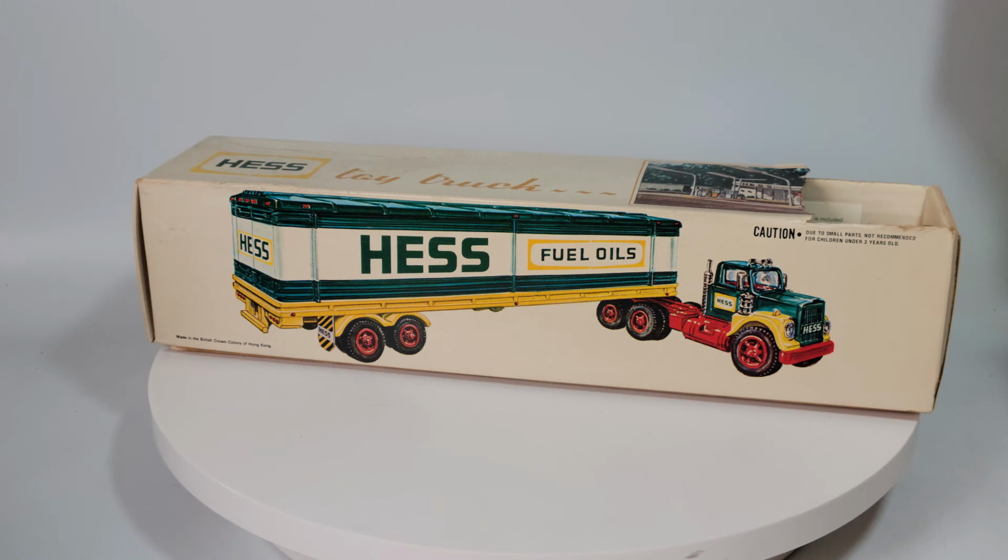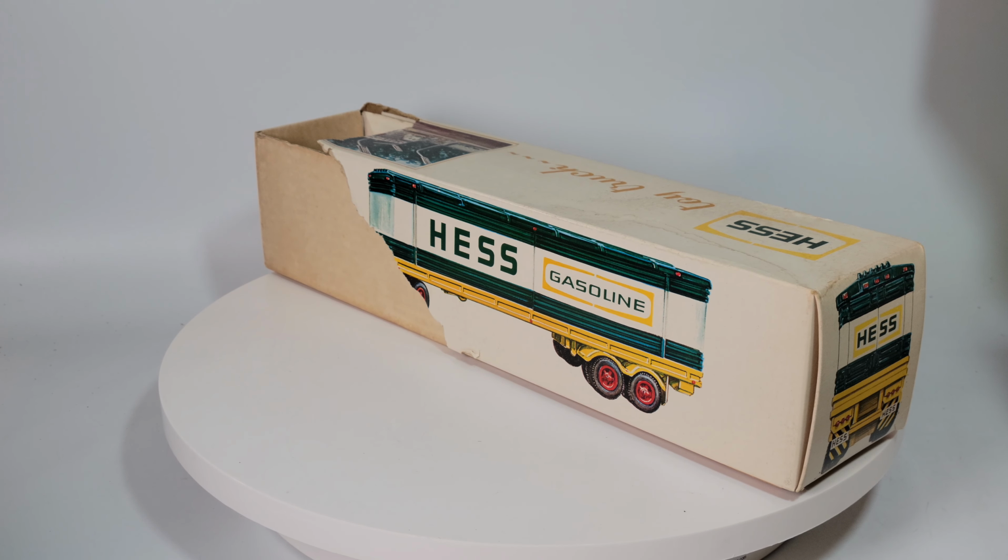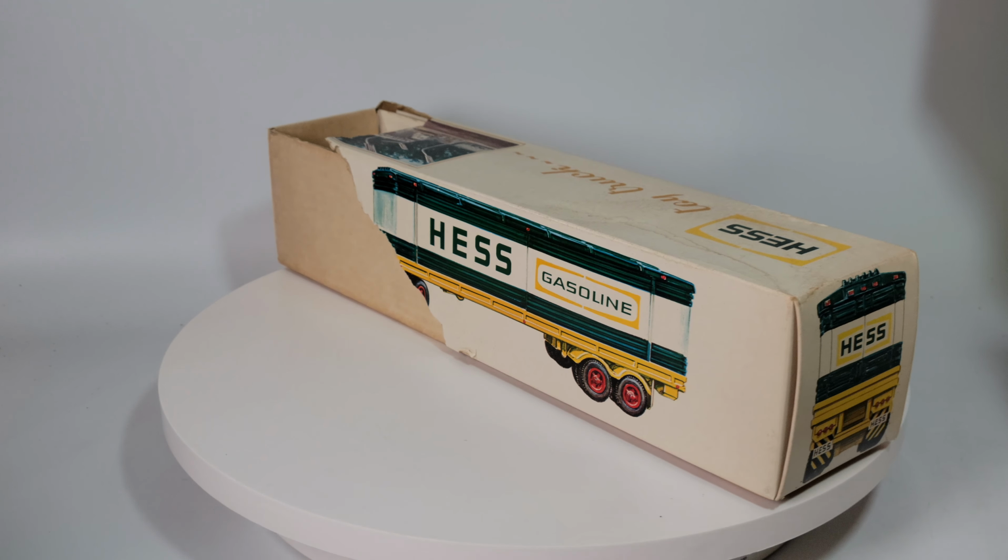So even though that's real common now, in the 2000s, ever since I'd say the early 90s, people have been keeping these in the boxes. Back then, that would have been something different. Johnny would have run downstairs, ripped this packaging right off, played with the truck, and that would have been the end of it. We'll show you the box first because it's already in the box, and that's what we like to do. And then I will show you what's inside of it, because that's a lot more important.